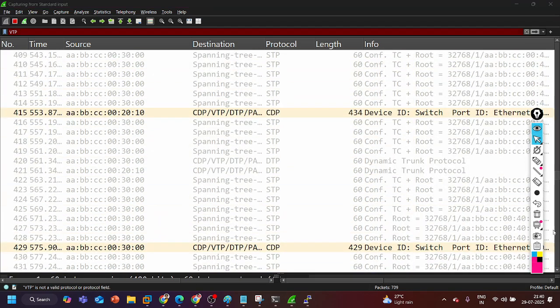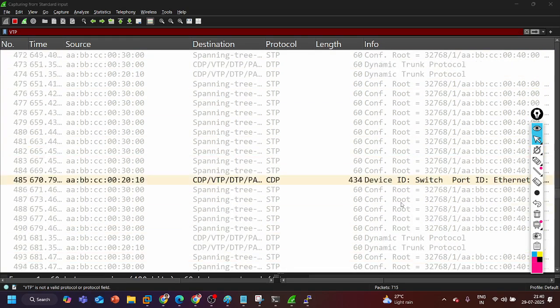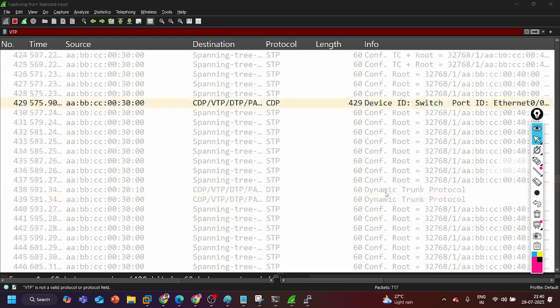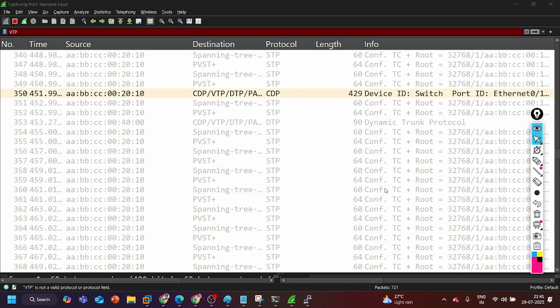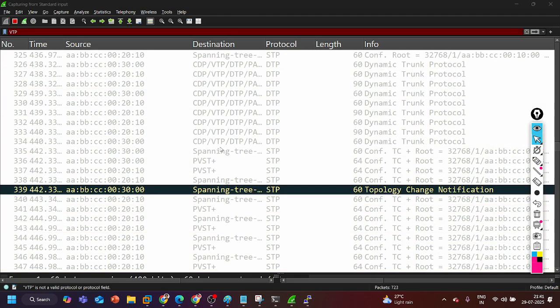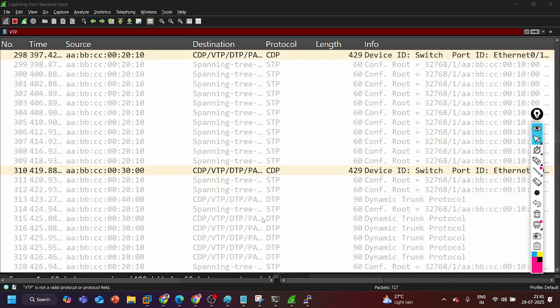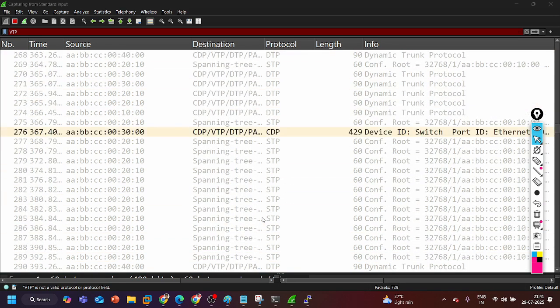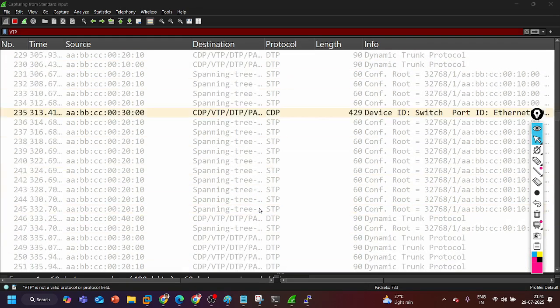In Wireshark we can search with protocol or with different information as well, but in my Wireshark, for the last few days, search is not working. Where are my VTP messages?